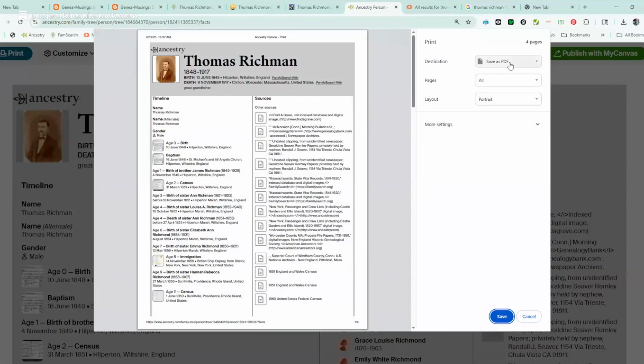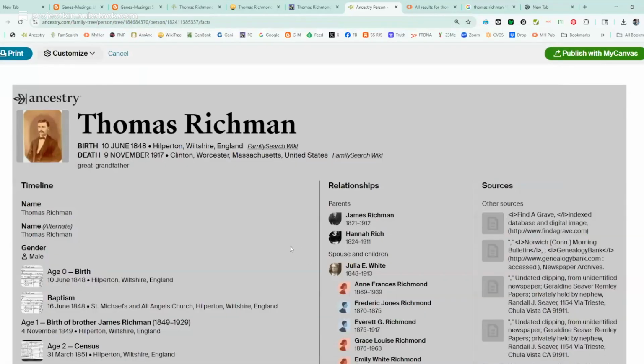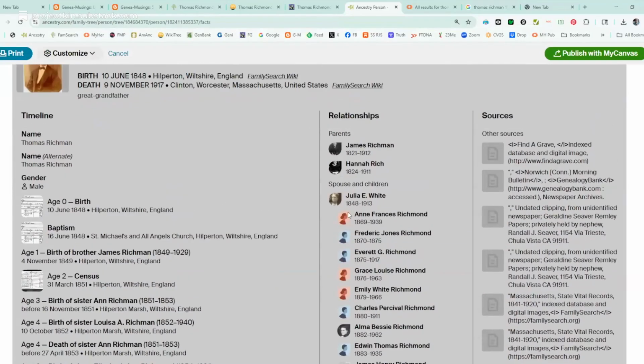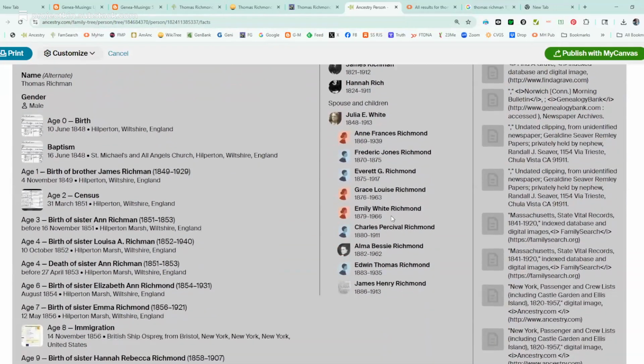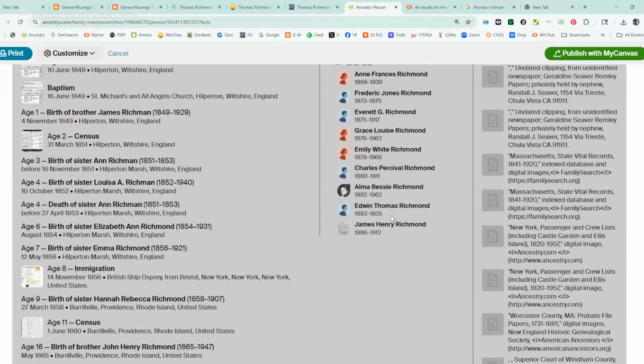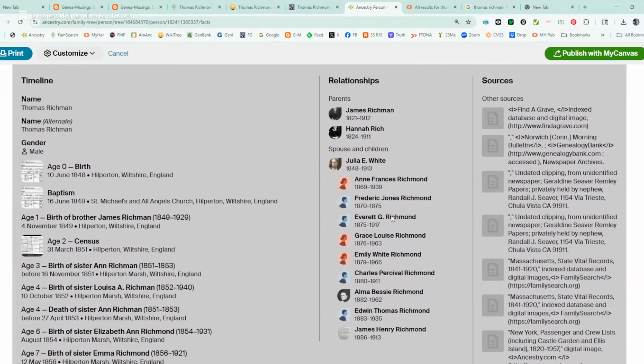Okay, now I have a PDF, and look what it has. It has all the relationships: parents, spouses, and children. It doesn't have siblings, but you can get that from the facts page.